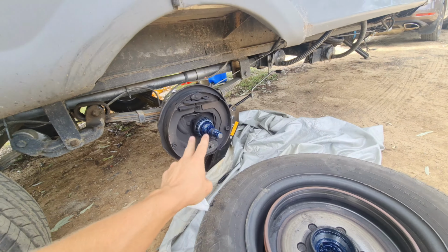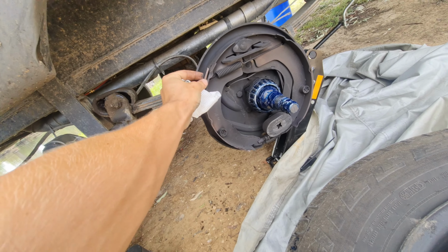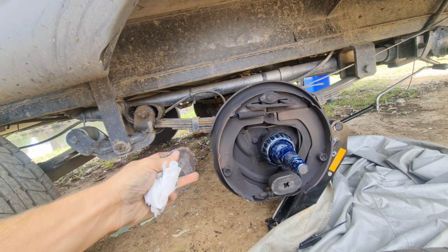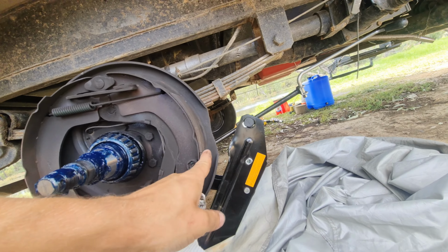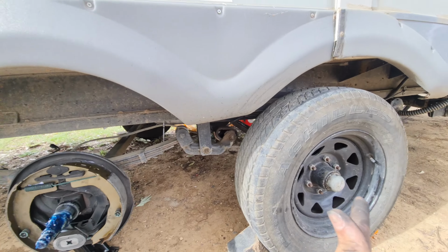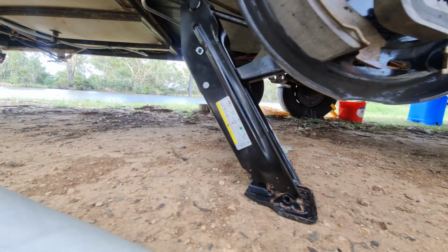So it looks like we found out that the brakes on this were really, really hot. And I was wondering why, so I took off the wheel and said goodbye to our pads. This is supposed to be right here. When we first got this, it was locked on for a while and it got insanely hot and started smoking. I'm guessing that's damaged them beyond repair and it's just come off completely. And that is probably why it's getting so hot. So I ended up replacing the shoes on the back one and fully replacing the other one. And oh my god, it's so nice having properly functioning brakes. I definitely recommend, if anyone's living in a caravan, check it. If it's getting hot, there's a reason.